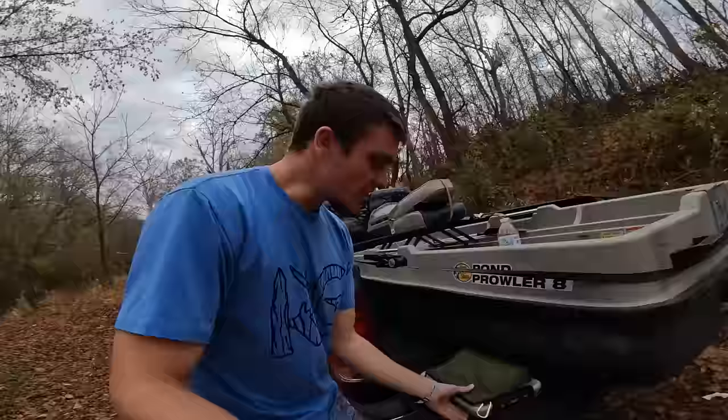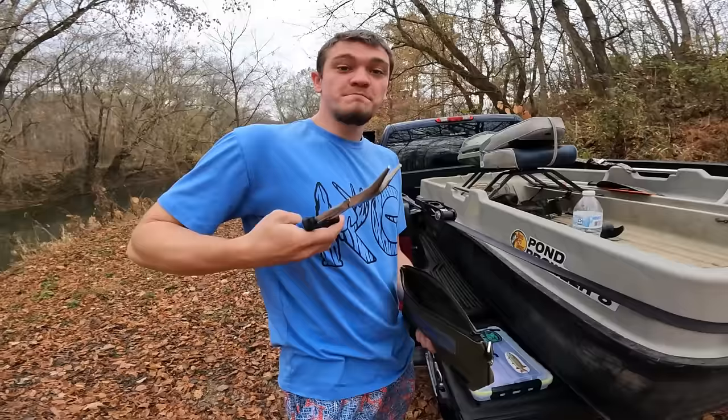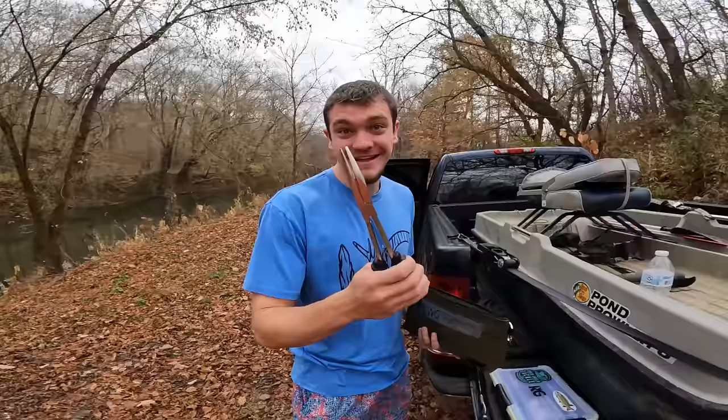First thing before we even look at the bait, we got to look at the hog supplies, okay? Let me show you what is hog supplies. You may be asking, what is hog supplies, right? First thing, boom. Big pliers, because these things got big teeth and they can swallow a bait. I don't want to stick my hand in there. So big pliers, got that curve on there. I don't know what that's for, but it looks cool. Stainless steel.